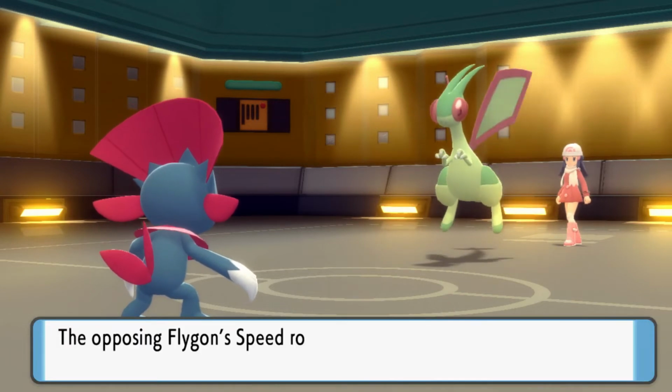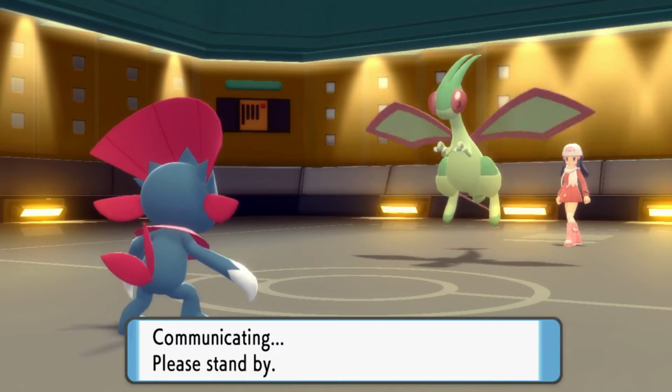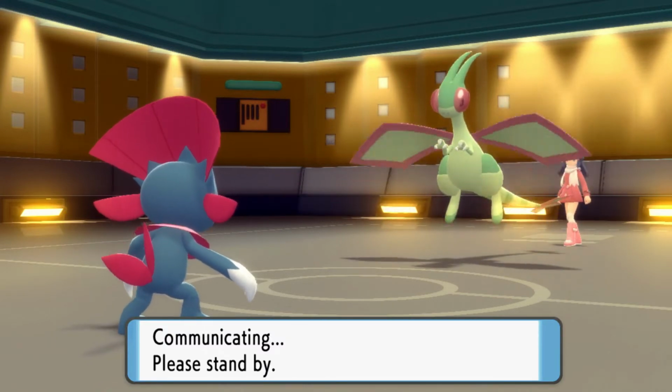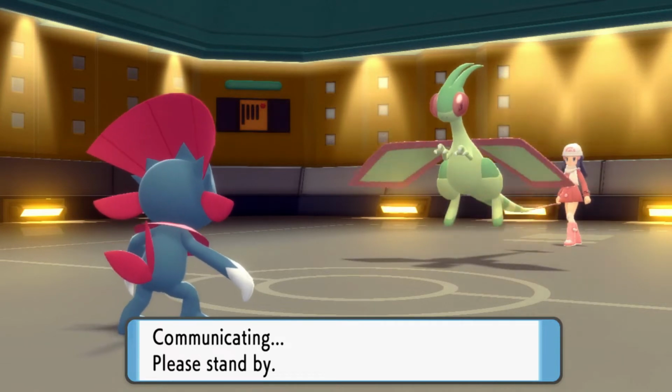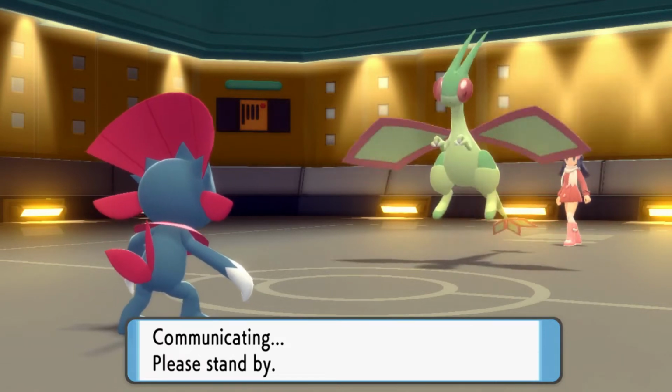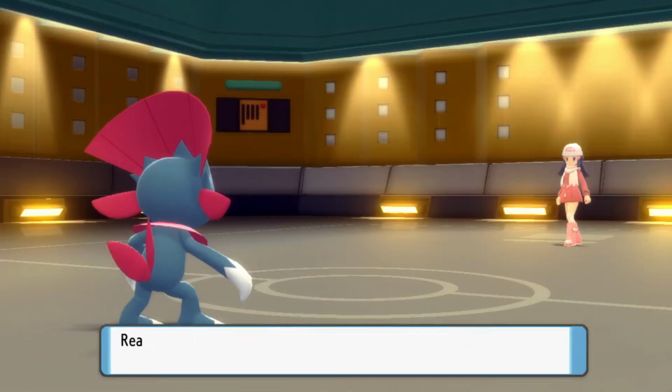Thankfully, she actually decides to go for the Swords Dance on this thing, which is actually good for me because that kind of assures that I can take this thing out. Basically, she's forced to switch out now, which is actually good for me because, you know, I get to hit stuff on her team very well.